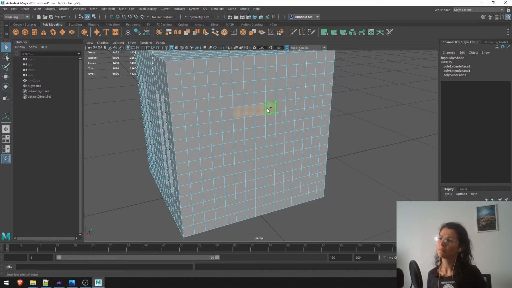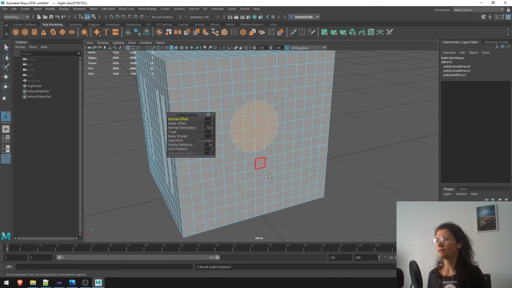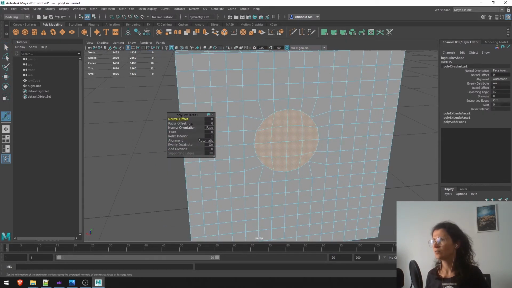Another detail here. I can make a Circularize here, and this is a tool that may be interesting. I will add a division here so the circle is rounder.